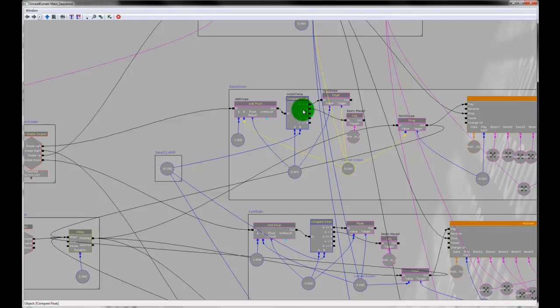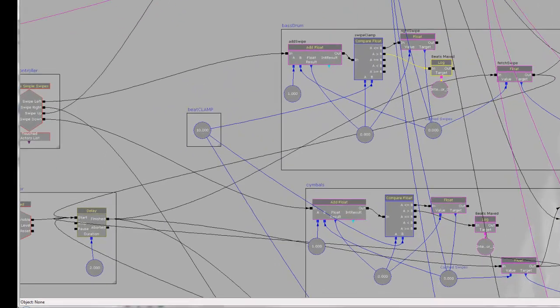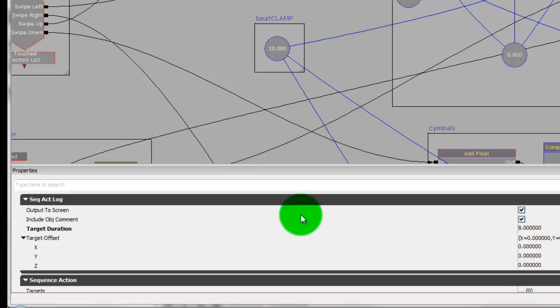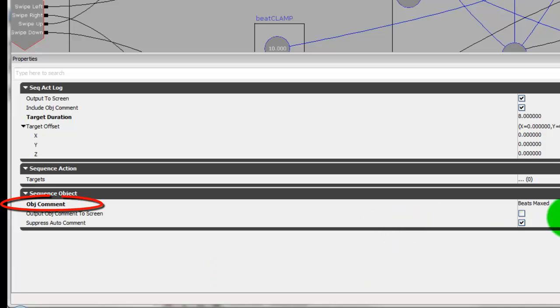Instead, as soon as A is greater than B, I am going to print a message to the screen. That's what this node does. The log node logs a message. So here it's going to log a message, and that message is going to be beats maxed.